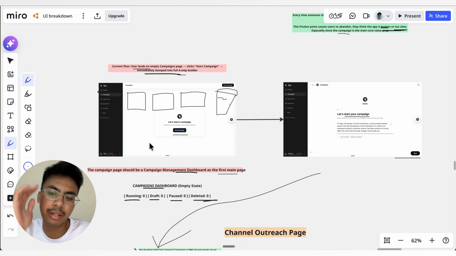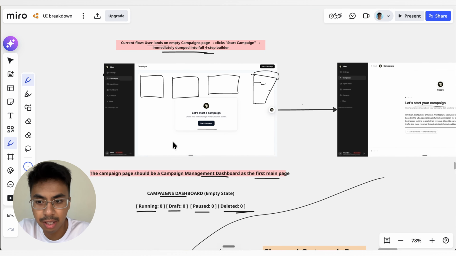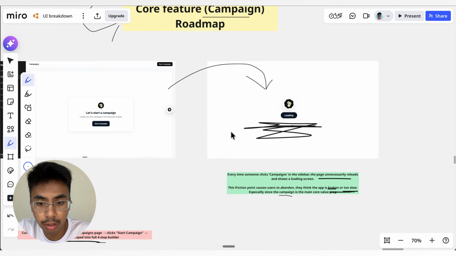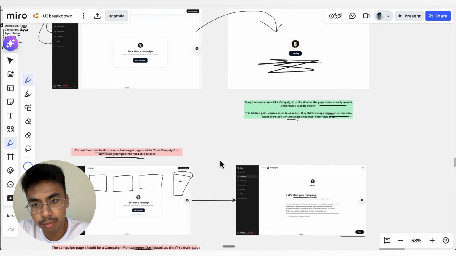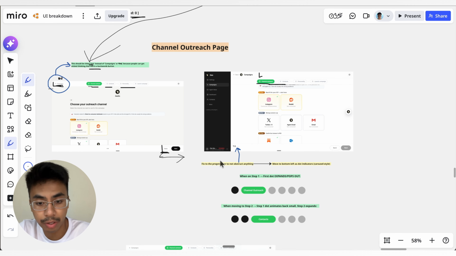So I basically told Nadav, the founder, you can leave this call and just forget everything that I've shared with you. But the thing that you really have to fix ASAP is these three things that I've showed: the campaign management dashboard, the loading page, and the sidebar order sequence. These are the fundamental, detrimental things that you have to fix. That is what I told him.